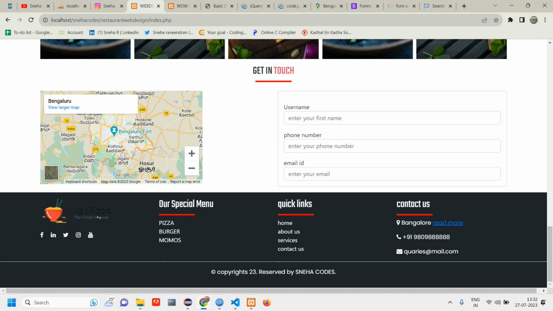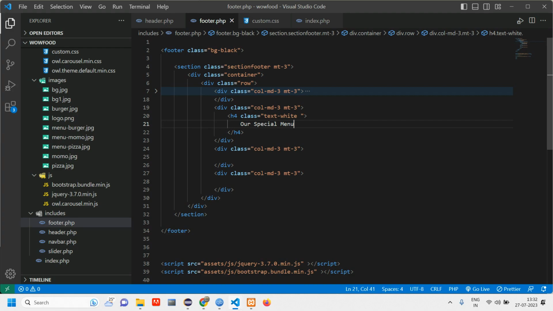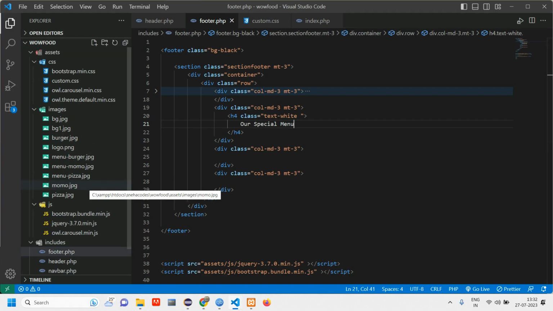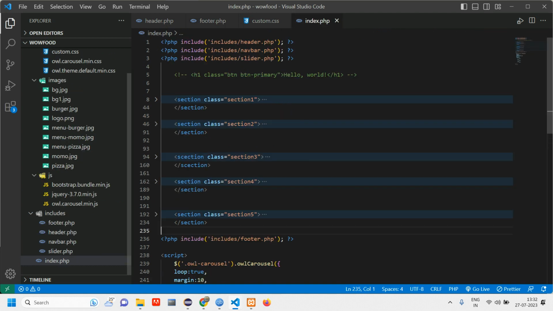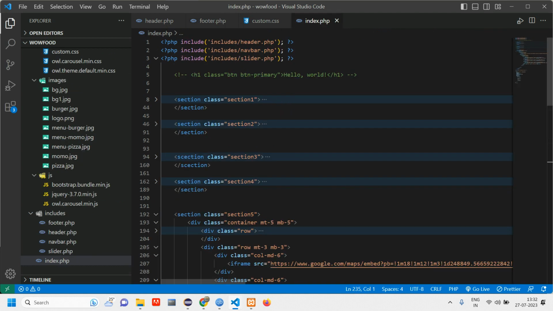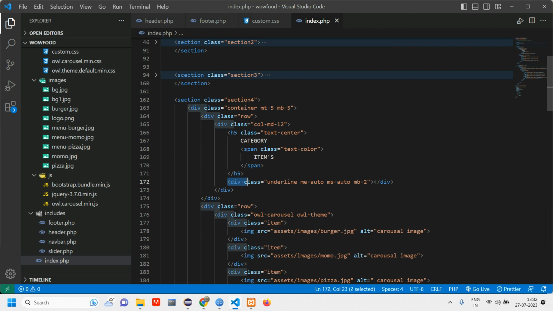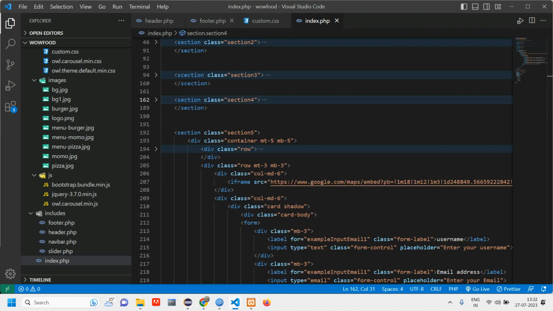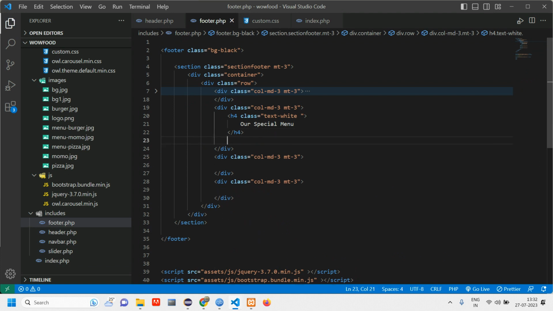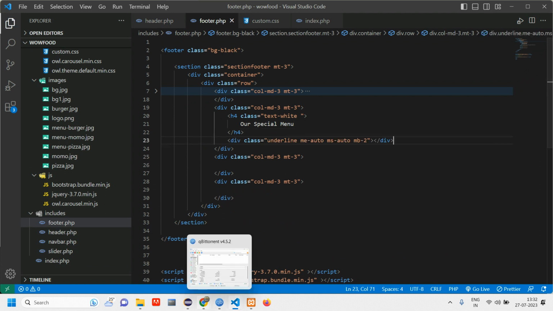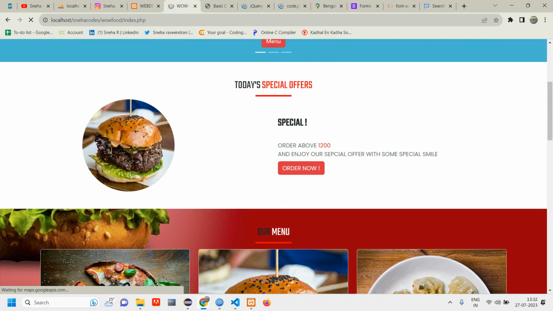Menu. We have here one div tag, right? So you can copy the same div tag which we have done previously. Let's go to index, and here you will have one div tag, right? So here I have one div which is inside this row, so I'm just copying this div tag itself and pasting it inside, after this h4. Let's see what is the output and then we'll design accordingly.